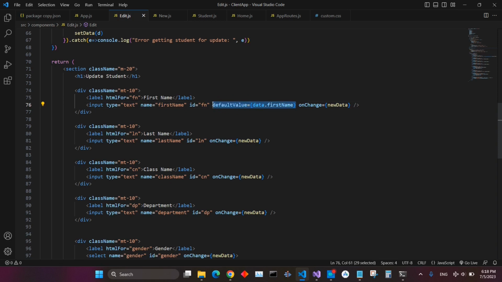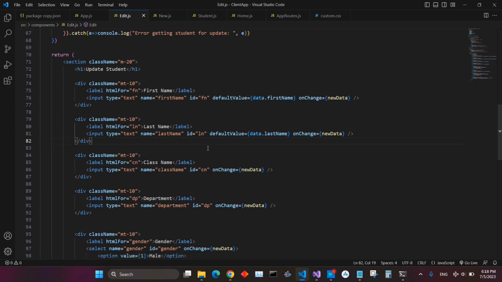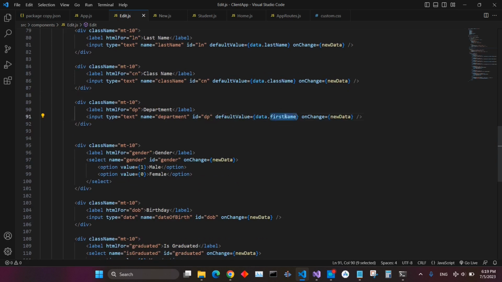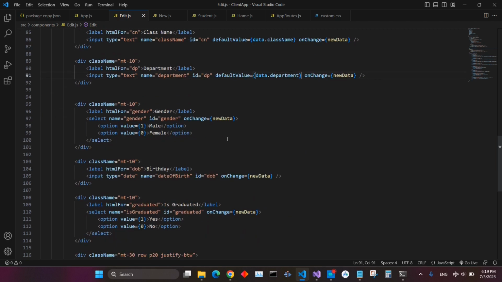Copy this and then add data dot last name, the default value data dot class name, department, and then for selected, that is the problem we need to solve.